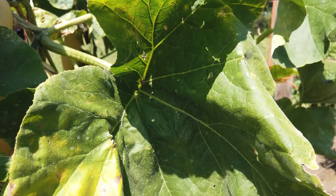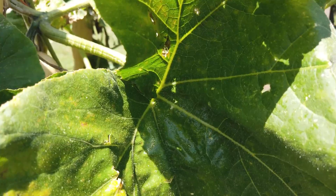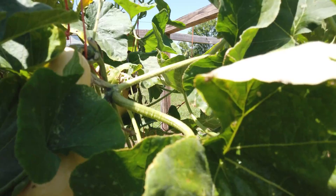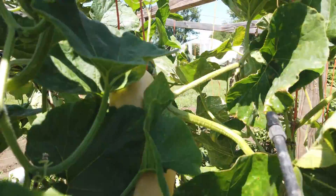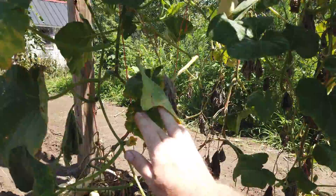I've got a bug right here in the middle. Now if you put the wand too close to the insect you're going to blow it off. You're going to get it covered in soapy water, but if you leave it in place you're going to be able to watch it and see it die. Generally within 30 seconds they're going to be dead. That damage out here is from the stink bugs — you may not find the adults but if you turn the leaf over you're probably going to find a whole mess of juveniles.